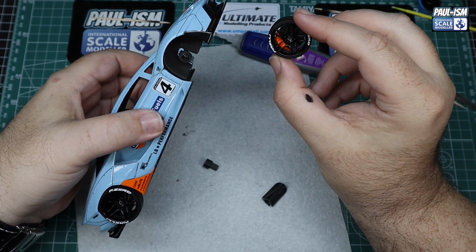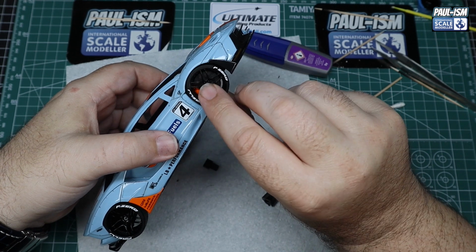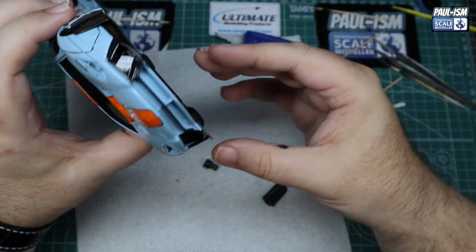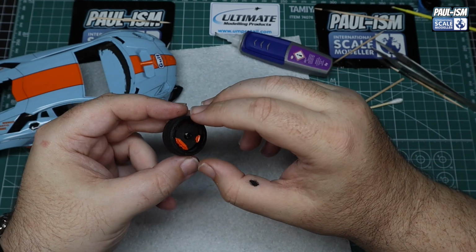Back one's glued in now. Front one, I'm just looking at the brake caliper, thinking which way does it need to go? It needs to go that way. There's some Shea glue in there. Line it up, get it in place, make sure it's all straight, and just look how that sits in the arches. Absolutely beautiful, stunning. And then this one as well.